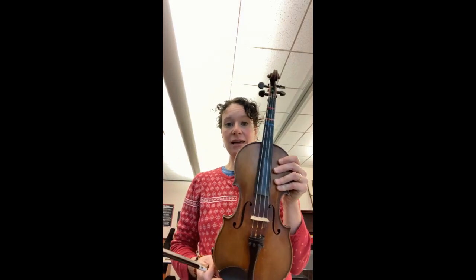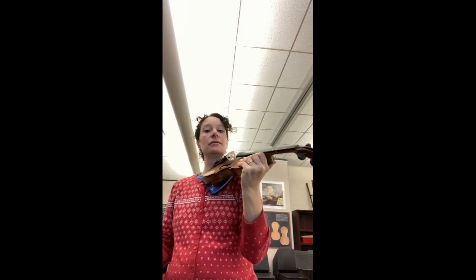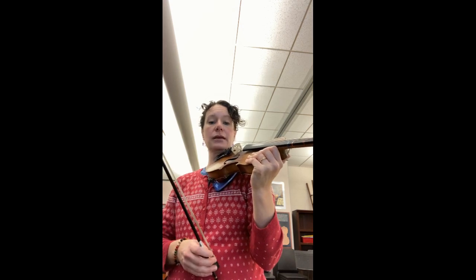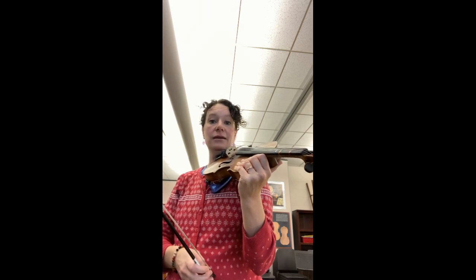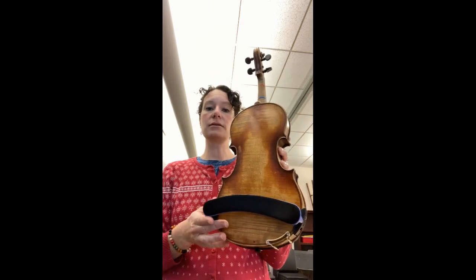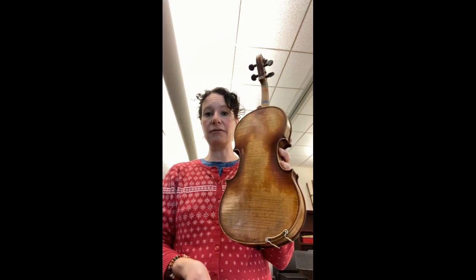Welcome to Marshall. This is the violin, the smallest and the highest pitch instrument in the string family. It sits on your shoulder when you play it. The highest string sounds like this, the E. The lowest string sounds like this. That's the G string. And then we have an A string and a D string. The instrument does have what we call a shoulder rest. The shoulder rest is support for the instrument, so when you play it, it's much more comfortable. It just goes on and off the instrument quite easily.